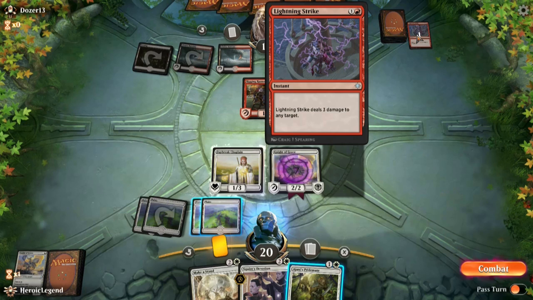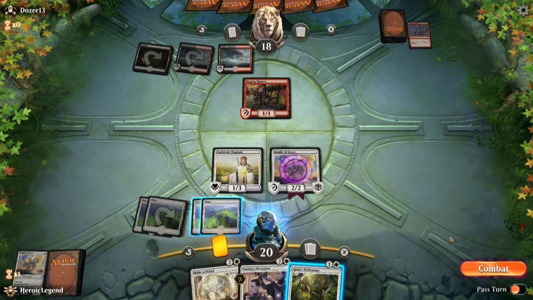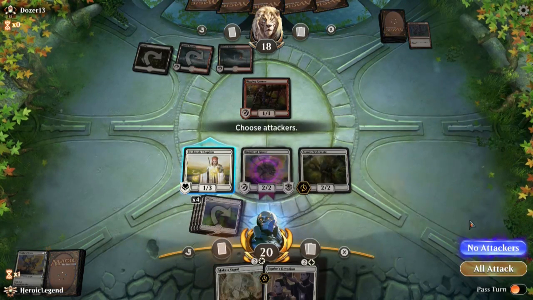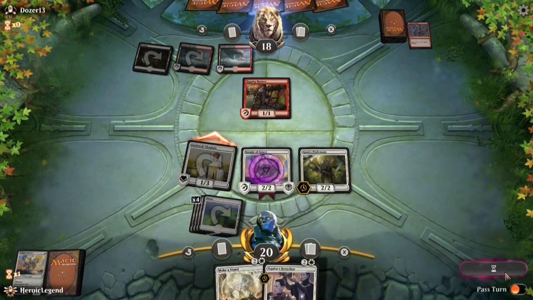Okay, let's look at this realistically. Knight of Grace is a first striker. You know what? I'm gonna take my risk. I'm gonna throw out the Ajanis. I'm gonna attack with Daybreak, because no matter what, Daybreak gets me a life.